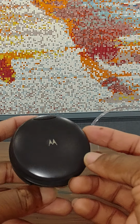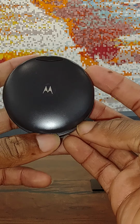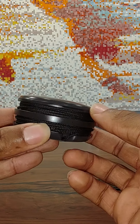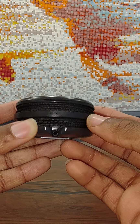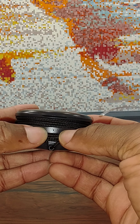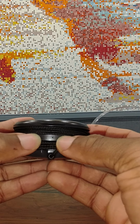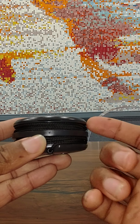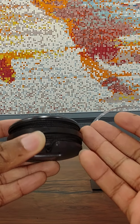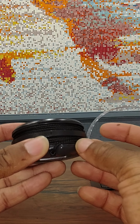It would be amazing if the macro camera could work in tandem with the other camera. That way, when you get up close, you can still keep the detail. But I've got the flash going here, so you can see all the details. You have a single LED light here, which I wish was multiple LED lights because it would give you more information. One thing I would like is more LED lights, so that I know how much battery is left in my charging case, because I don't want to always pay attention to that. So it'd be nice to know how much battery I actually have left in the charging case, right?